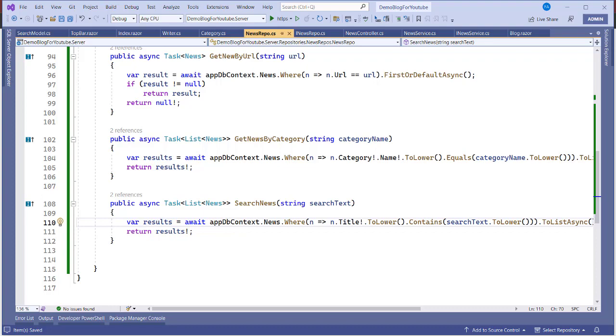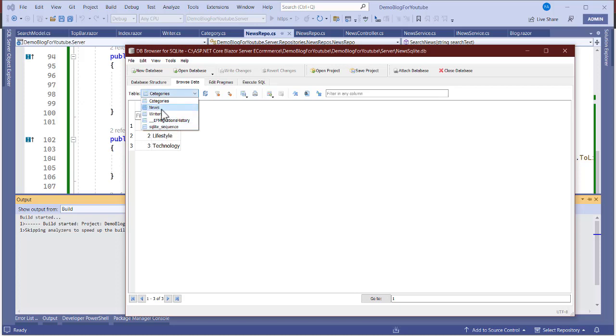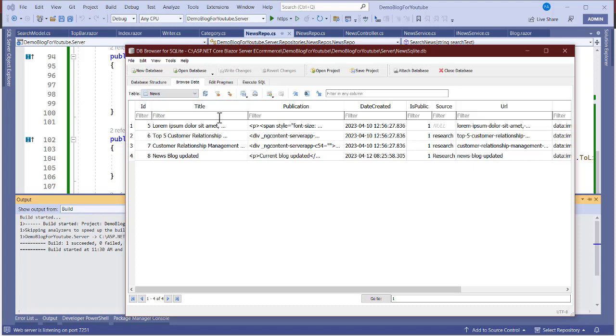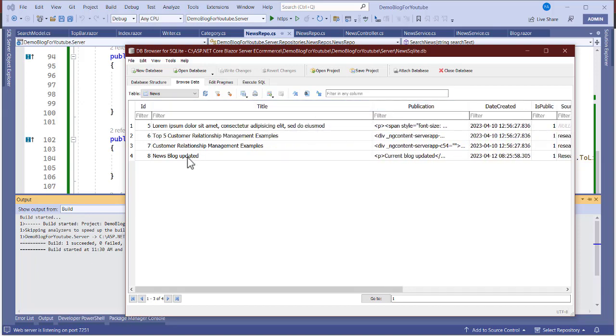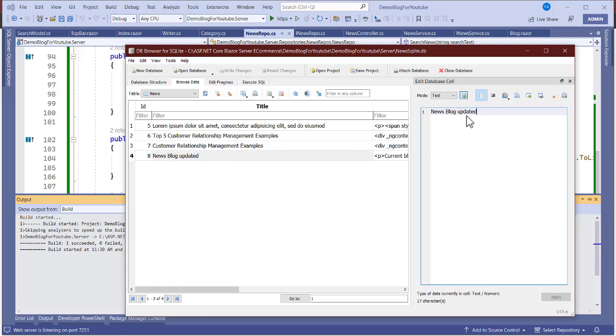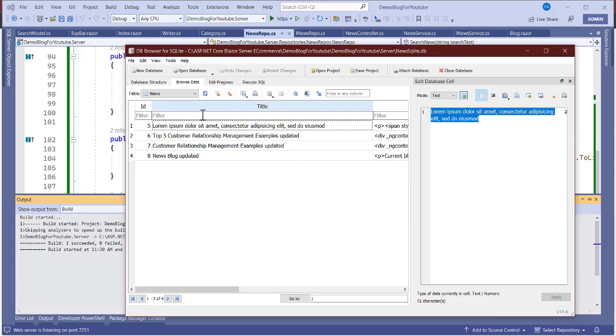So let's see. Now let's run this and see. So when we go to a database, let's search for a common text so we can make a search out of it. Now if I click on news, let's see the title. And expand the title here, and let's copy this word update and paste it here, update, and paste it here, update, and maybe paste it here. So leave it, let's make it as 3, right, to changes, and it is okay now.